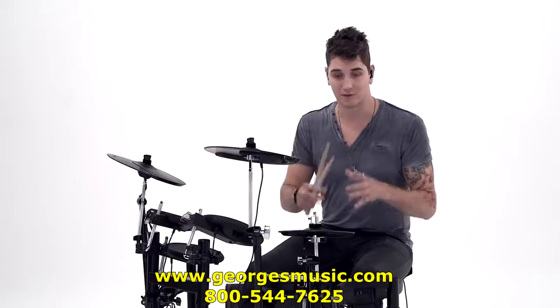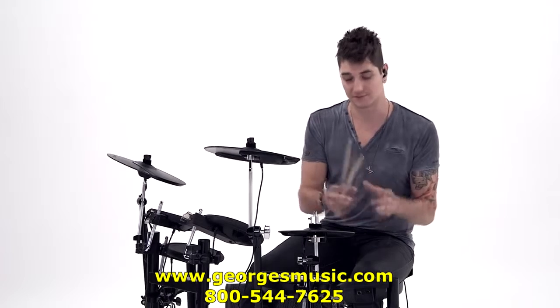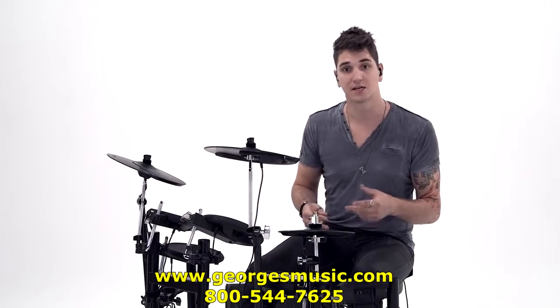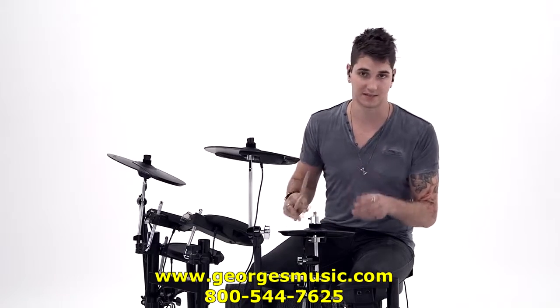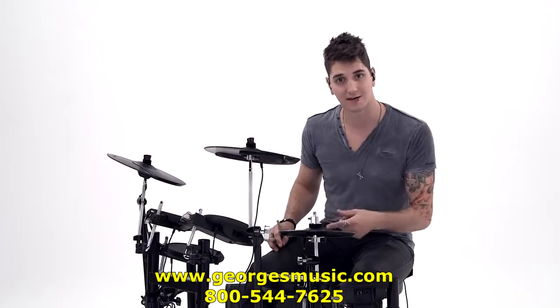In addition to all the great factory sounds that come built in for each of the various kits on the TD11, you can also adjust each of the sounds yourself to make your own custom kits. Let's adjust the sound of the snare to see how that works.